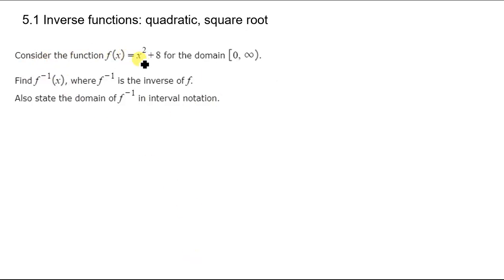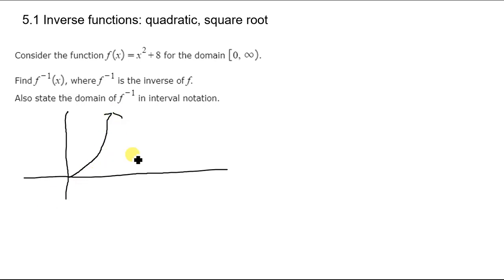Now let's consider this function, x squared plus 8. Let's first draw a nice picture here. We have this function, x squared plus 8. It looks something like this. And now we want to come up with the inverse function. Since we're only considering this function on the positive side of the y-axis, this function is indeed one-to-one. If we were to draw the other side in the negative direction, it would not pass the horizontal line test, and hence would not be invertible. But since we've chopped off that negative side, it is invertible.